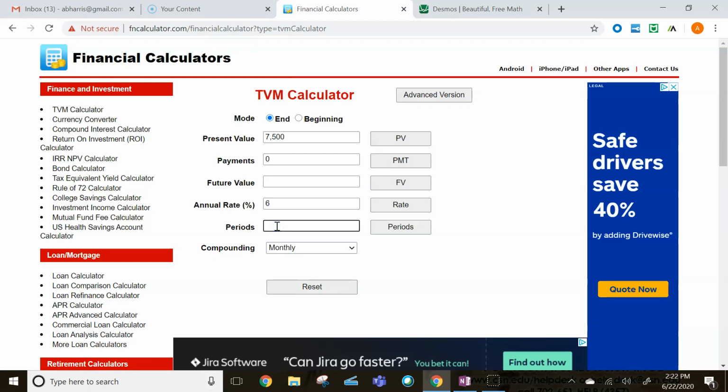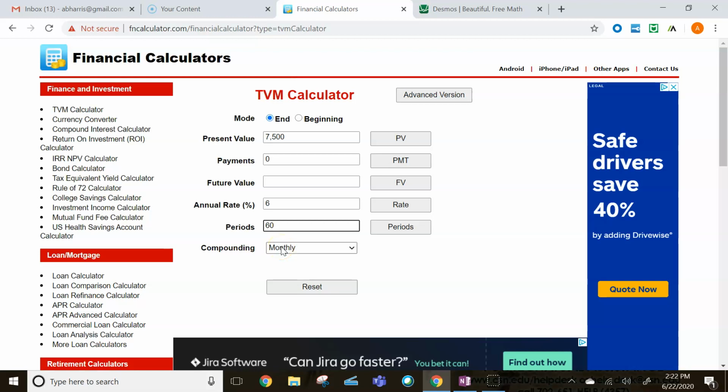So how many periods do we have? This is N times T. In other words, you're compounding this thing, or how many interest payments you're going to get. 5 years times 12. So 5 times 12 is 60. So this is n times t. That's the exponent on that formula.